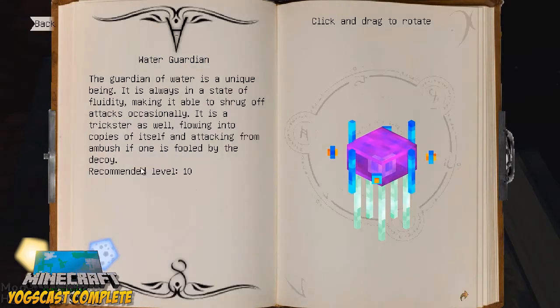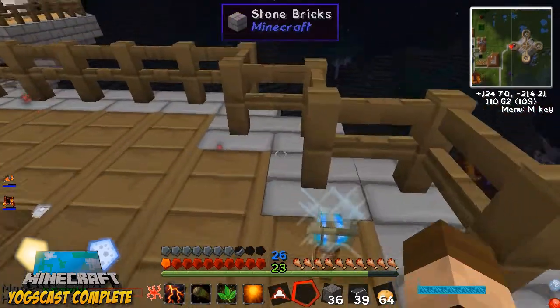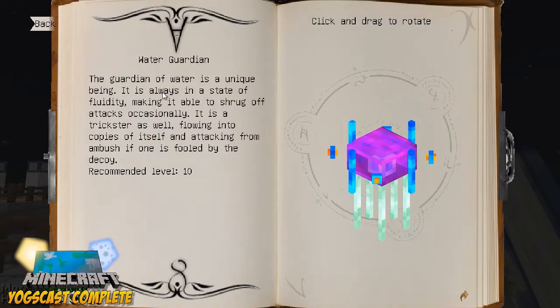I think the Water Guardian, yeah, it's a level 10 boss, and we're like, what, level 26? Yeah. No, Compendium! I'm reading you. So, Water Guardian. The Guardian of Water is a unique being that is always in a state of fluidity. Interesting.